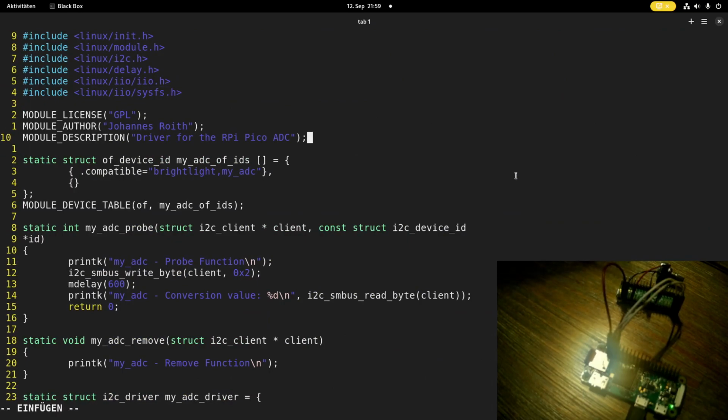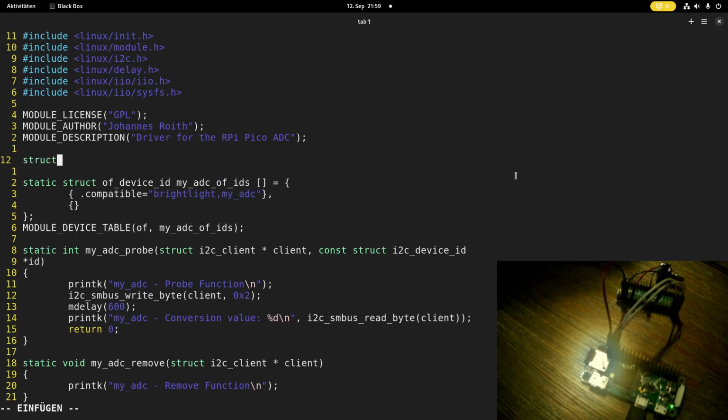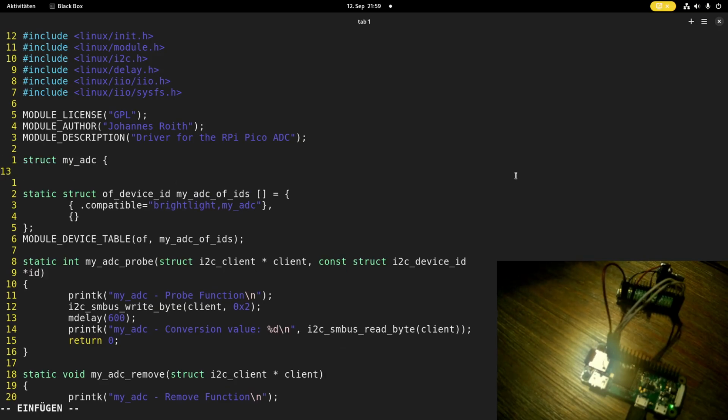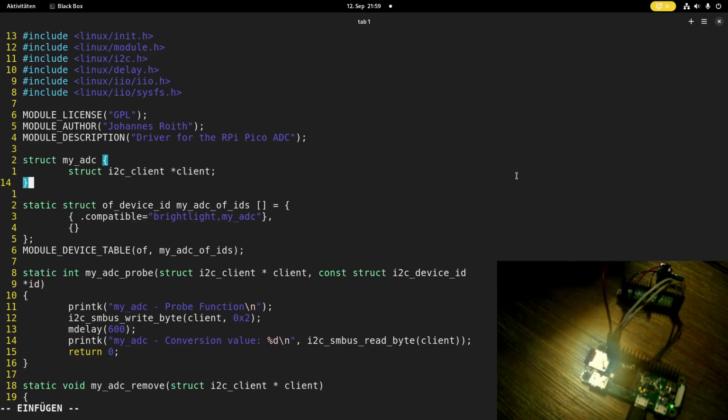Okay, so the first thing we need is a driver struct. So let's declare a new struct of the type myADC. And in this struct, all we need is a pointer to our I2C client. So yeah, that's all we need.